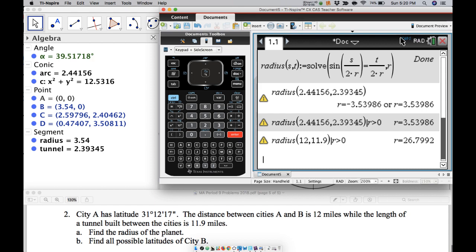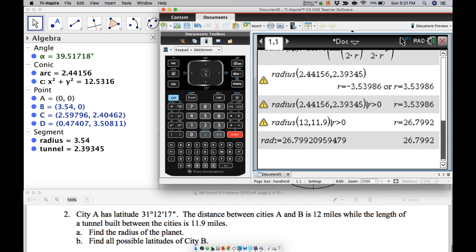26.7992. Okay. I'm going to store that as, I don't know, rad, I guess. Set equal to, actually, let me do this first. So paste down, rad set equal to that.